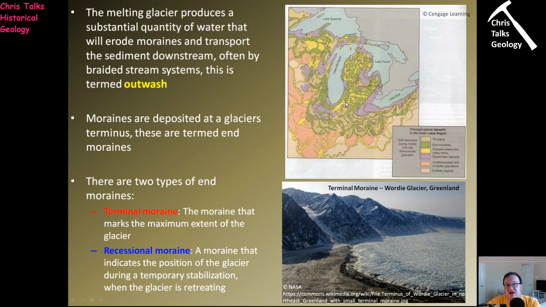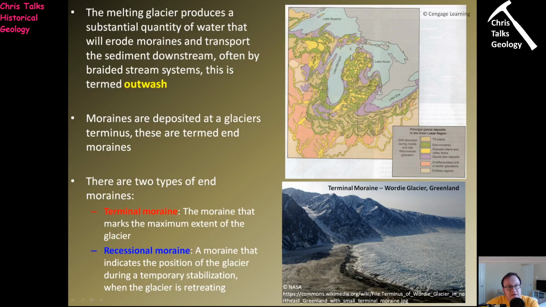Now if we look at this diagram over here, let's look at where we are. We are currently in the northern US states. We've got Lake Michigan right here, Lake Huron over here, Lake Erie here, and Lake Superior right there. So that should give you some idea of where we are. Now, the other thing we're going to keep an eye out for are the moraines themselves. Remember, the moraine is caused whenever the glacier pauses and deposits sediment.